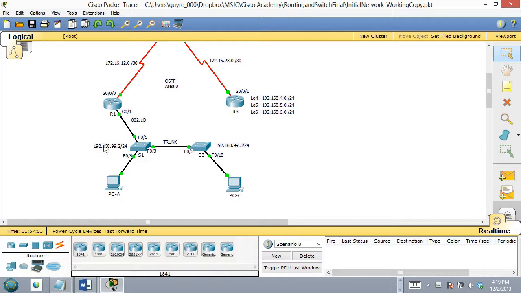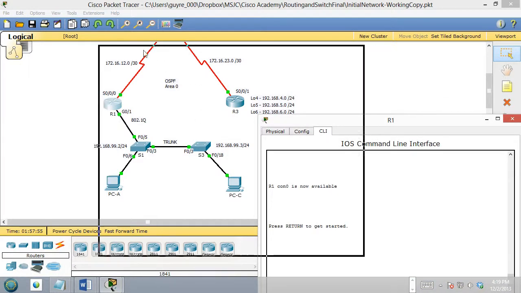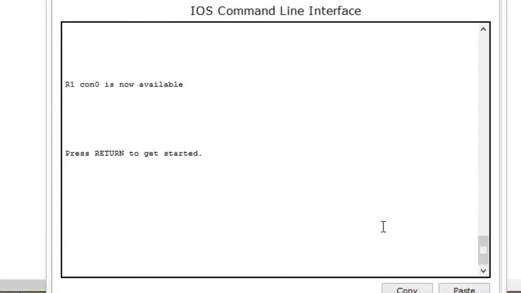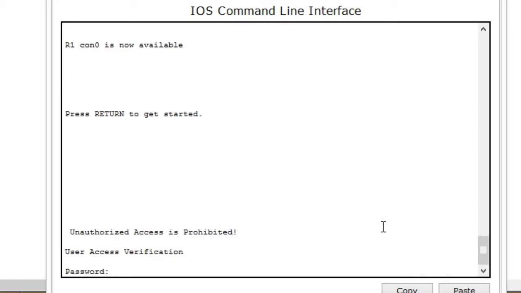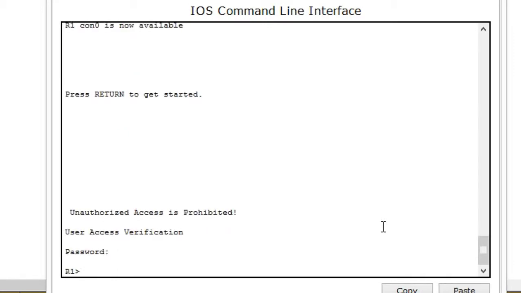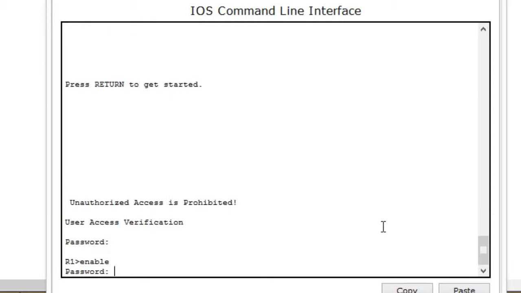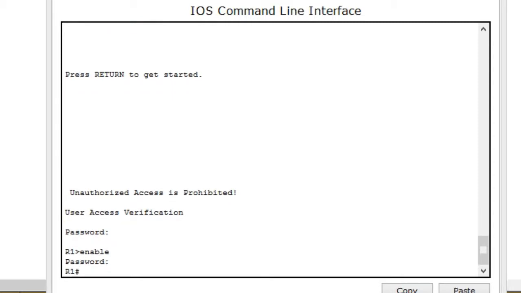So I'm going to open up router 1, and that's going to bring me to the command line interface, and I'll log on. There we go. Now there are some default settings I want to do, and I'll reveal those as we go. First off, we are going to reserve a block of addresses for static configurations for VLAN 31 and 33.